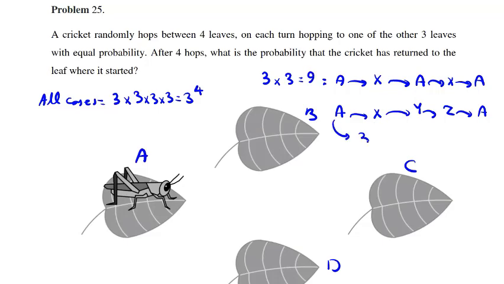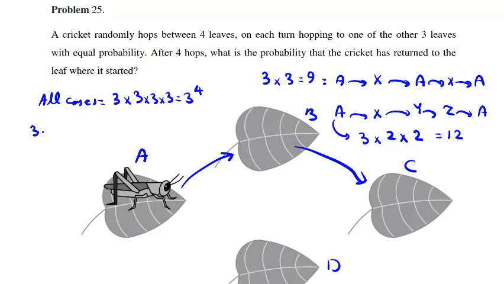If you consider this one, X is 3, so Y is not X and is not A. For example, you go to B, and after that you can't go to A because in the second step we don't go again to A. So B can only go to C or D, so 2. For example, you go to C. After that, from C, you can go only to B and D because in this step also we don't go to A, since at the end we want to reach A. So again, 2. In the last step, you reach A, so it is 12.